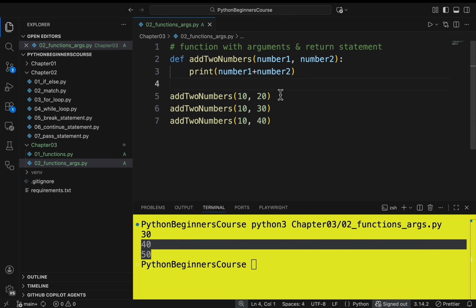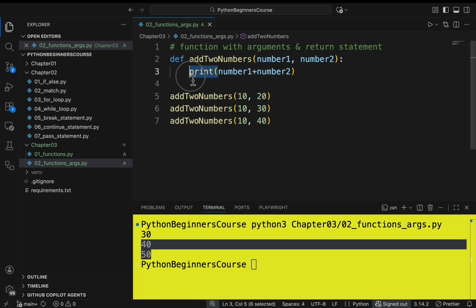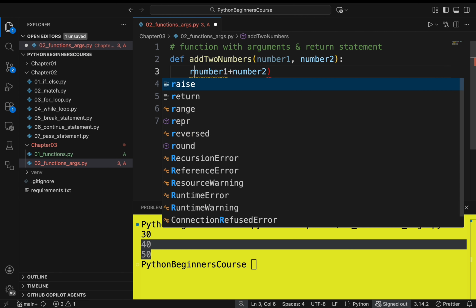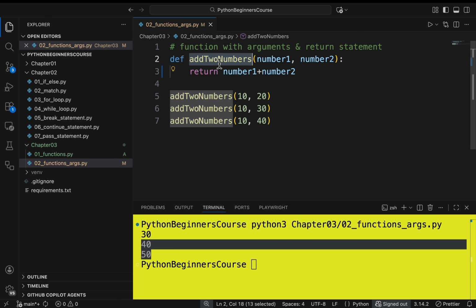Now let's see how to use the return statement in Python. Previously we were just printing the addition of two numbers in the function itself. This time I will return the value by using the return statement after adding two numbers. Wherever we are calling this function, it is returning the value.